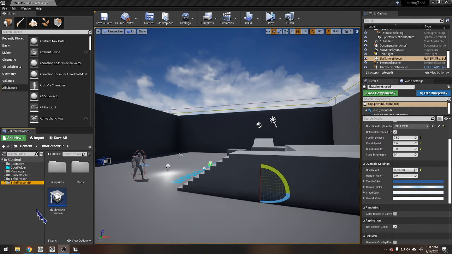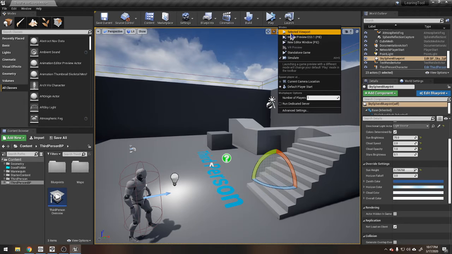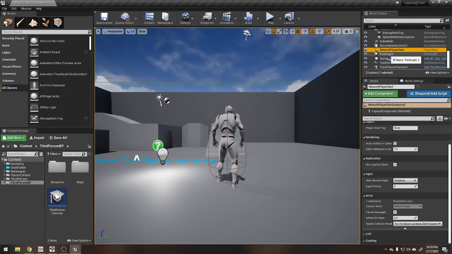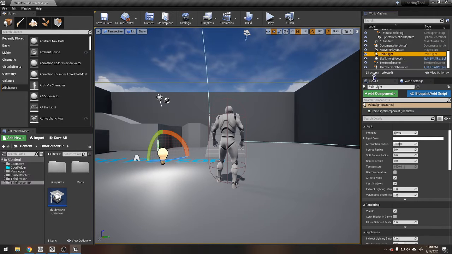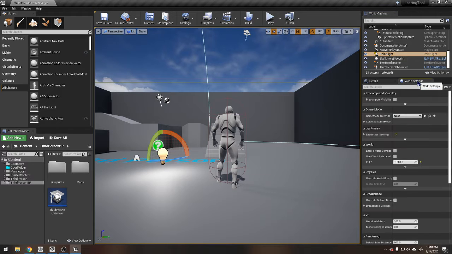So last video we talked about organizing and coloring folders and everything else, right? So we know that here's all your folders. Here's some basic stuff that you can add. Here's some of the content and things that you can do. Your play button. Let's change that back. All right, your play button so you can start playing your game. Here's where everything that's in this world will be located in this pen over here. Whenever you click on one of your objects in the world, the details of whatever that object can do will be over here. All right, so let me take you to a new tab over here, world settings.